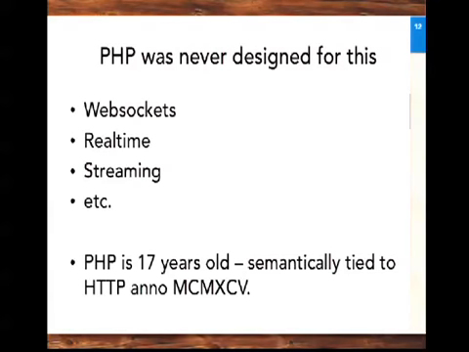Anyone who's built anything like a chat service in PHP knows that you have to continually ask the server, hey, what's going on? Hey, what's going on? But with WebSockets, you can do it the other way around and just open a socket and wait for the server to tell you, hey, something new has happened.